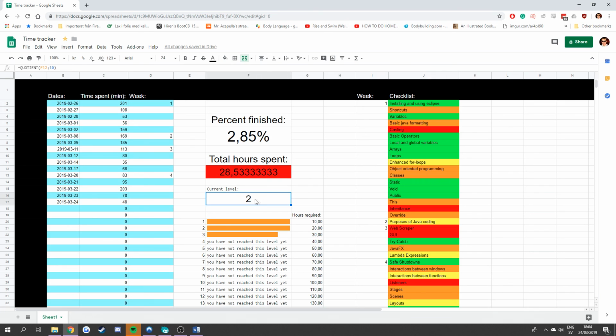I'm not satisfied with being level 2 during my 4th week, but I'm gonna work hard on that for next week. So let's talk about next week. I think that I'm going to start by finishing off the tic-tac-toe game, and once I get that to the point where I'm satisfied, or at least where I don't know how to move forward, I'm going to try and move on to Android Studio.